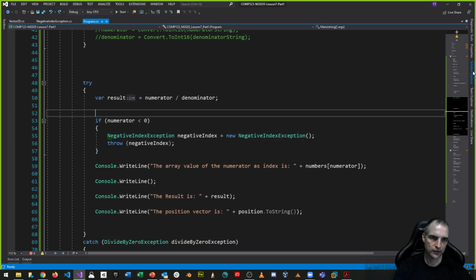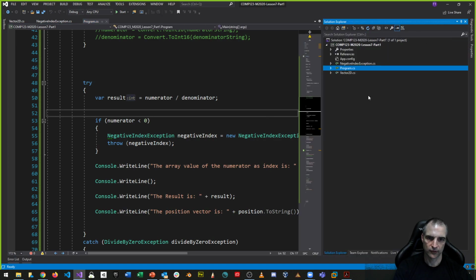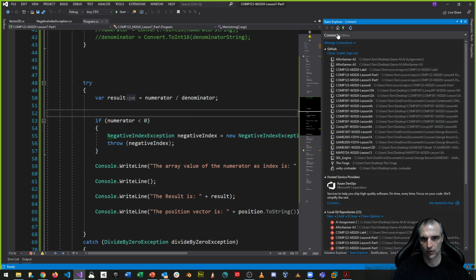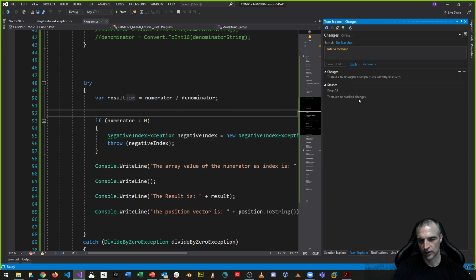Okay, let me put this up on GitHub for you guys so you can see it, and then we can go from there. So again, whenever we do GitHub, and people have asked a couple times to do this, remember, we can do it in a couple ways. In Team Explorer I can go to Home, right? And right now, notice that if I went to Changes, there would be nothing. You're like, wait, no changes, how come? Well, because if you notice on the bottom right here, it says Add Solution to Source Control, right?